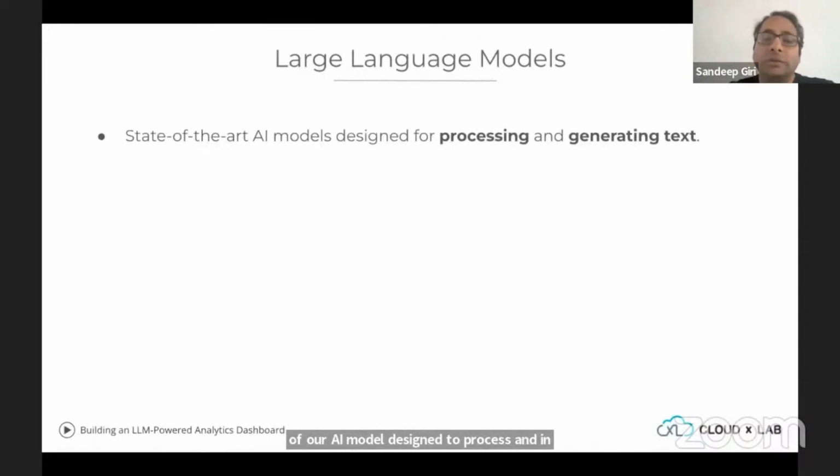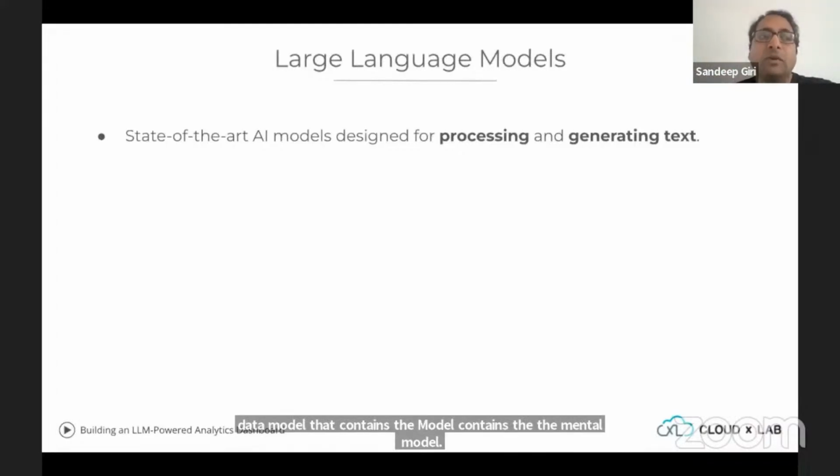Before we talk about large language models, let's see what a model is. A model is trained after looking at lots of data. A model doesn't contain the data. It contains a mental model that can be used for prediction.